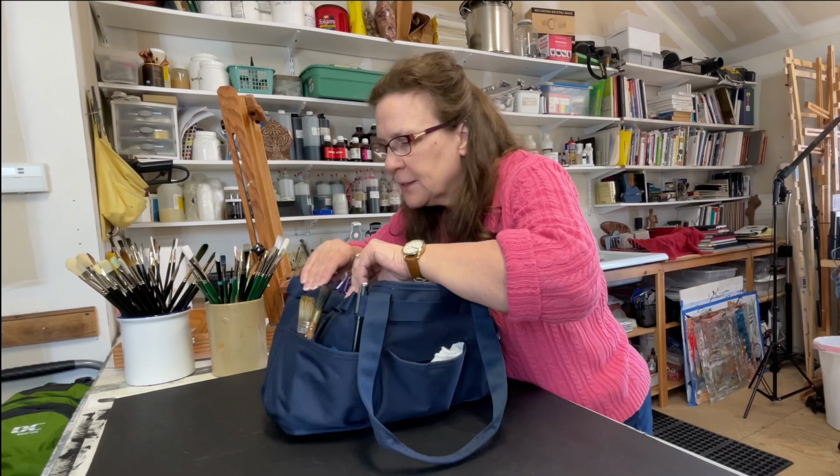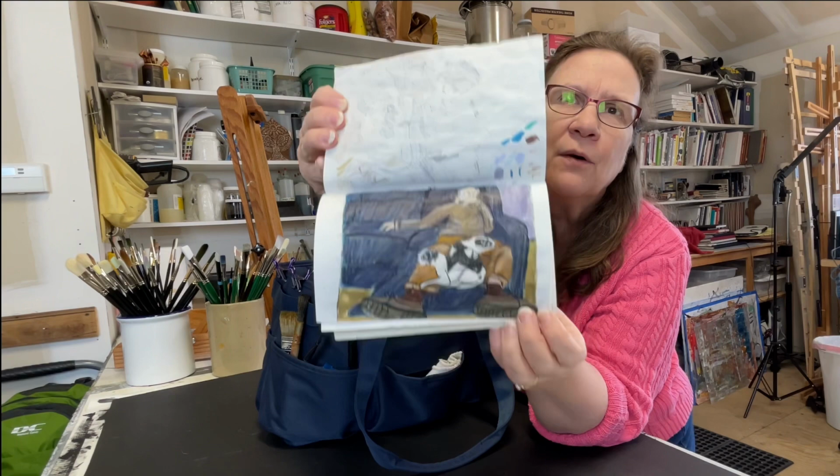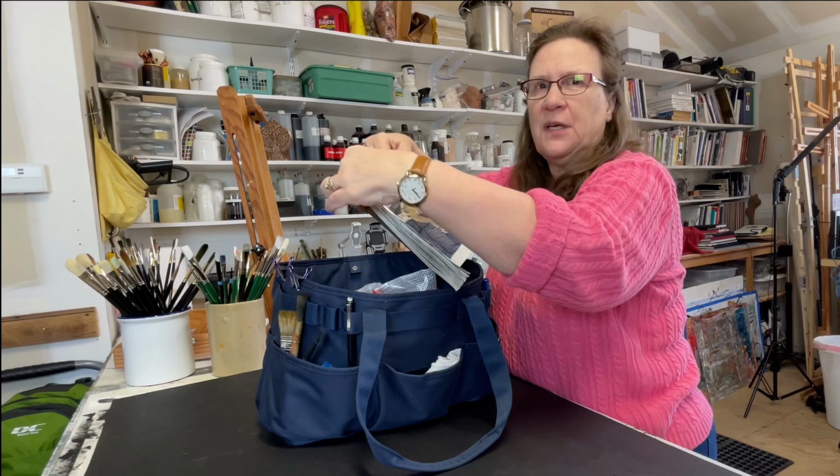I have two smaller clips that I use to clip back my pages when I'm working. This is the page that you'll see that I did at the end of the video. My husband with the dogs in his lap, and I just use these clips to keep the pages back.